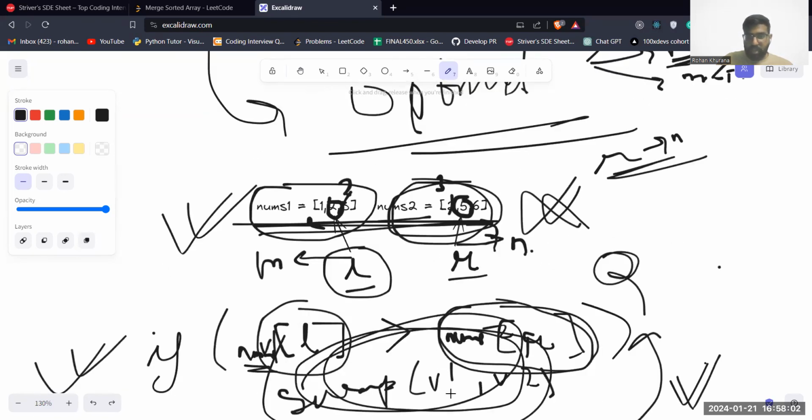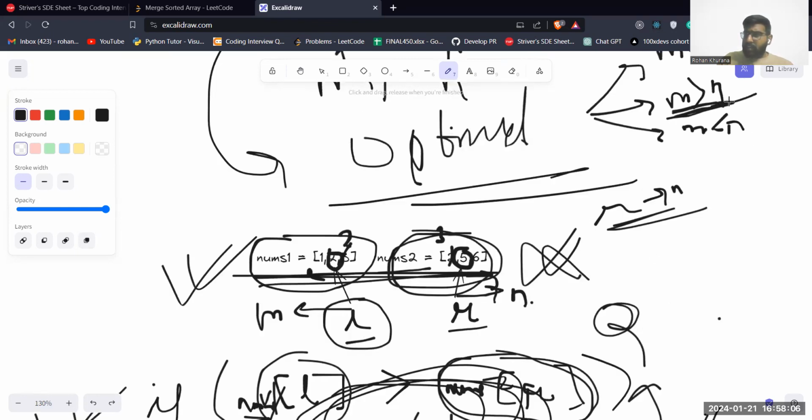The while loop that we are going to execute will probably break when R reaches N, or in this case when L reaches M, this loop will break, because obviously we have that condition that while L is greater than or equal to 0 and R is less than N. This is what our condition for the while loop looks like.